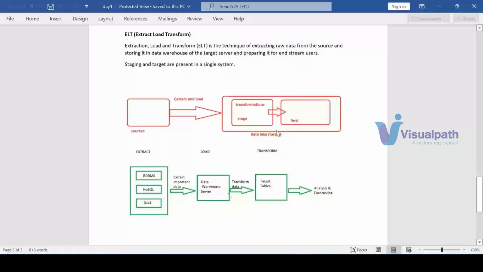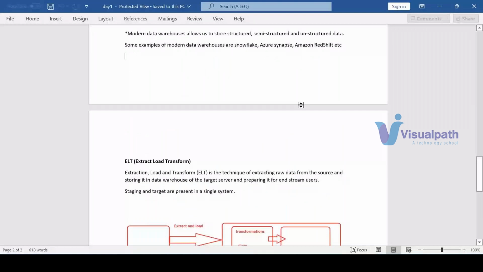Yeah, my question is, generally we load data into the target. The target is nothing but a data warehouse. Now you are saying it as Azure Data Lake, and in the previous screen you said Azure Synapse is a modern data warehouse. So Synapse is nothing but data lake, right? In that case.